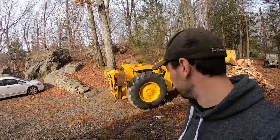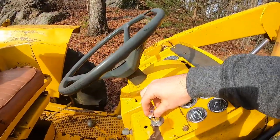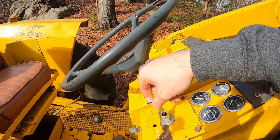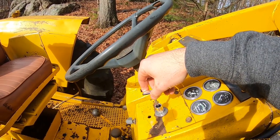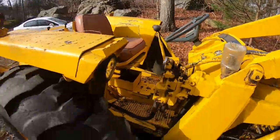So they went to give it a little bit of throttle. These things have like locking throttle, so you can just set it and forget it. And the throttle cable broke. It's supposed to come out and then you just lock it so you can set it for hydros and stuff so you can actually move the machine. And it just came out. So that was the first problem.